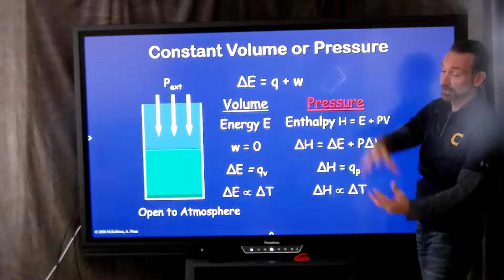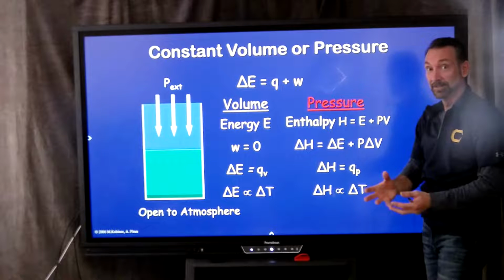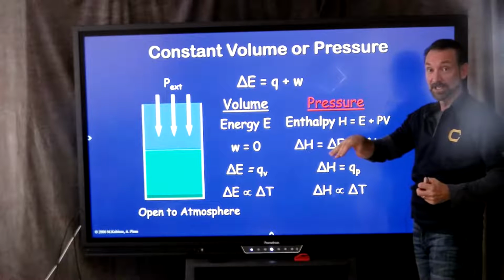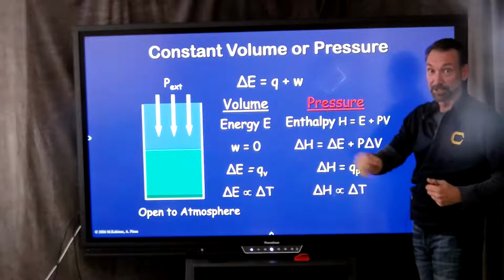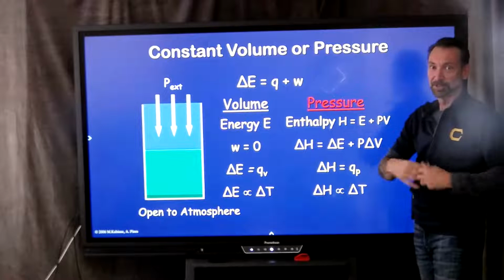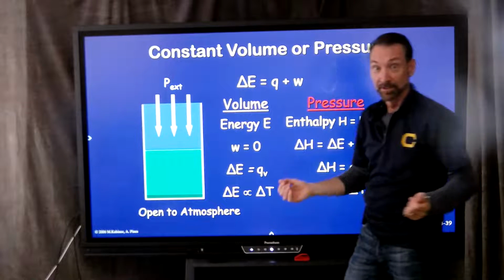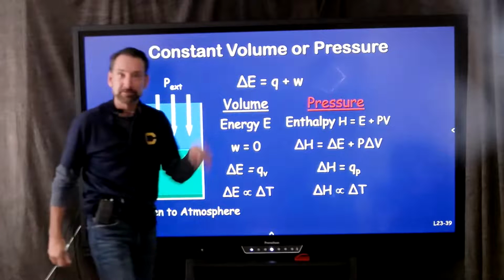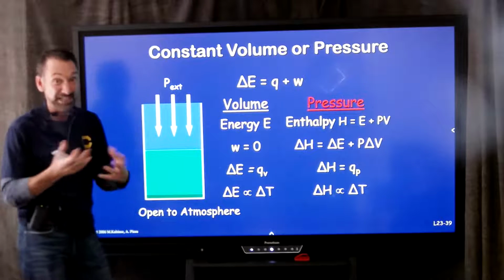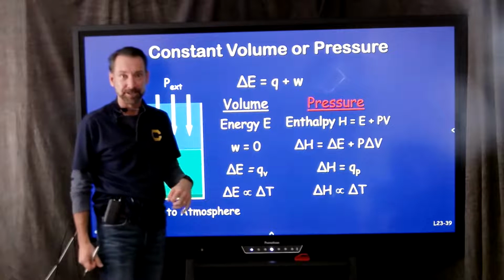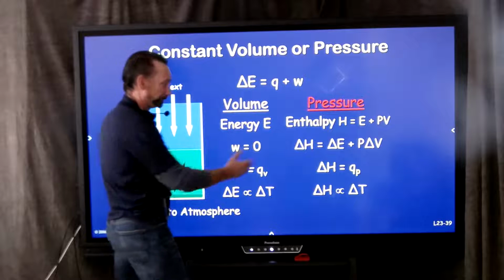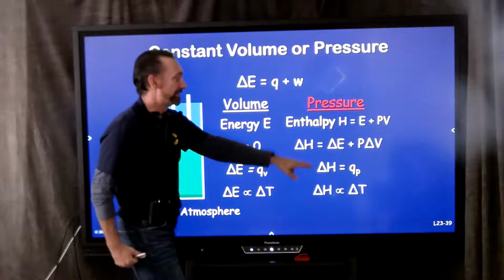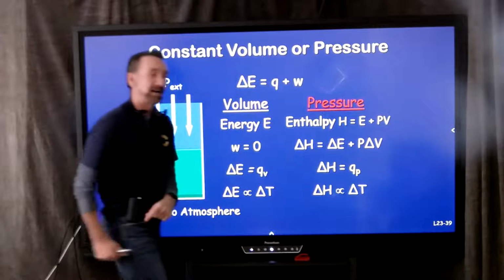It doesn't matter if it expanded and then contracted or any other thing happened, temperature changed, all that stuff. The pressure and the change in pressure can be calculated from the final pressure minus the initial pressure. Temperature, final temperature minus initial temperature is the temperature change, regardless of what happened in between. So pressure, volume, energy, all equations of state. And this is just arbitrary. There's no deep meaning to it. We do this out of convenience, it turns out. Because if we do, then the heat evolved at constant pressure is the change in this function.